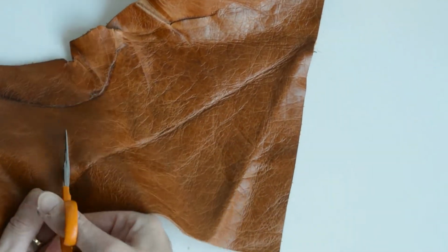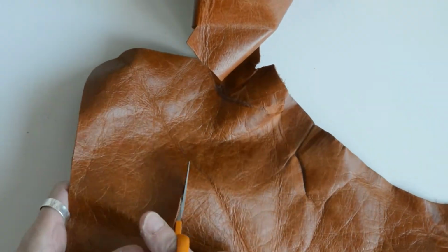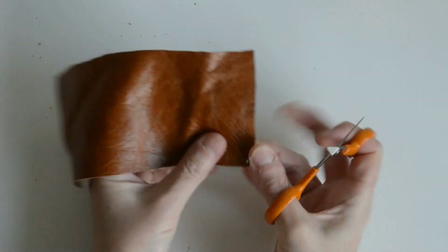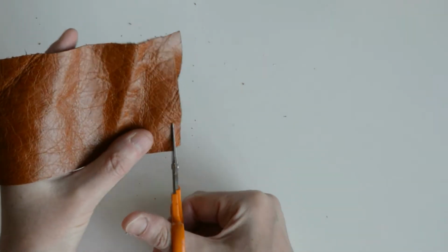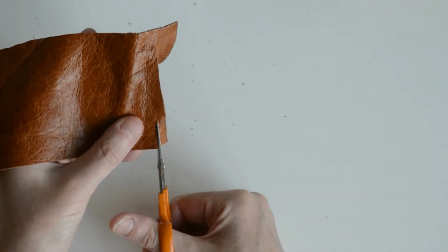Now for a leather tassel. These look great on zipper pulls on your own bags. This is leather I picked up in a car boot sale, which I think would probably be a bit like a yard sale in America. And I'm cutting strips of leather to create like a fringe. These are 2 to 3 mil thick, which is 1/8 of an inch.